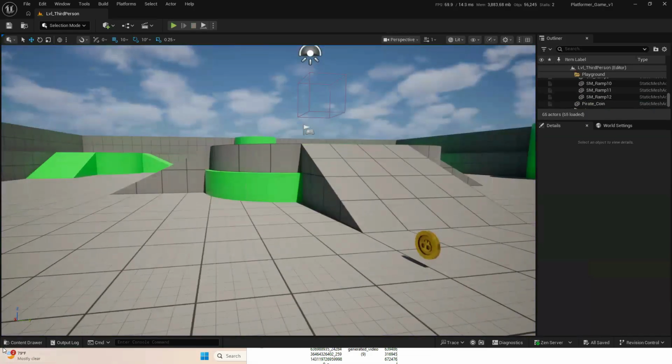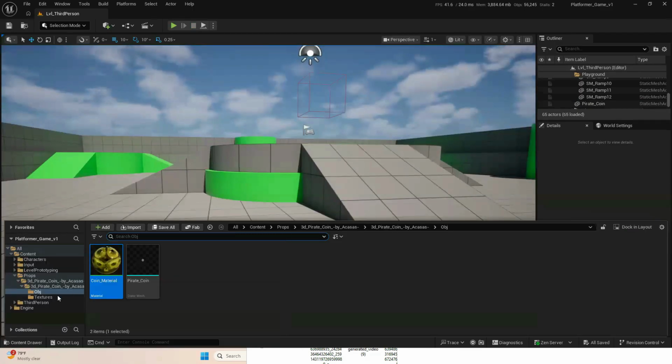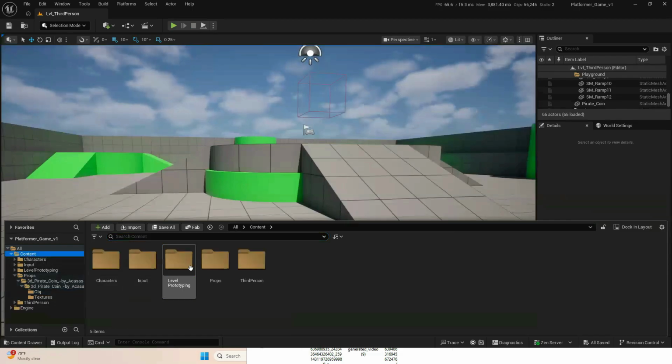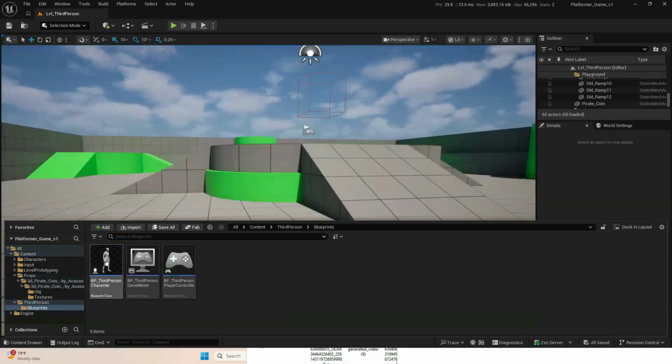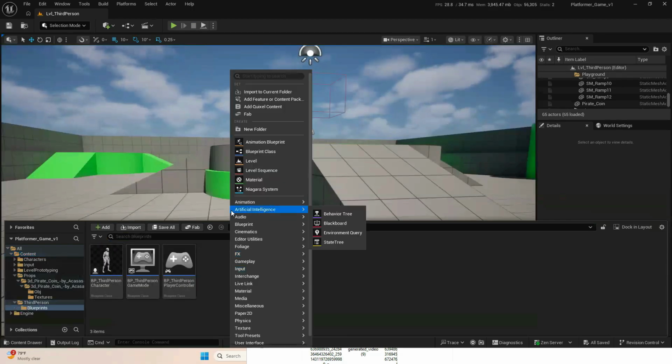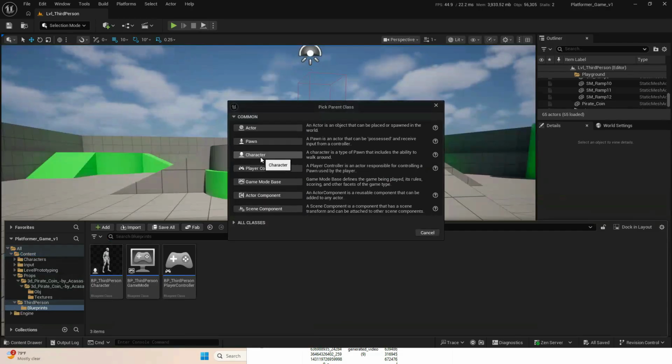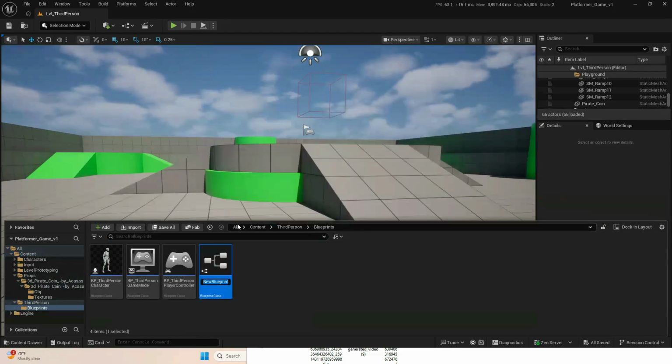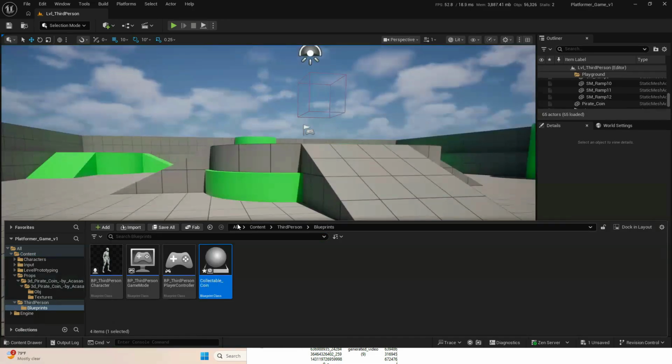So what I'll do, I will go to blueprints, content, third person, blueprints, right click, new blueprint, create actor, type this collectible coin, underscore coin, enter.